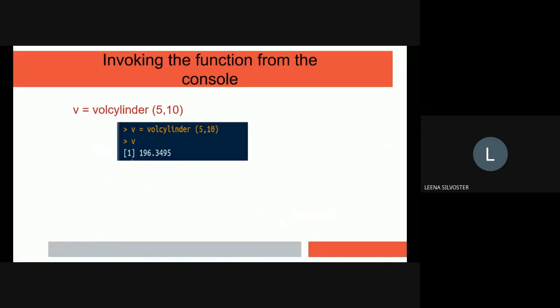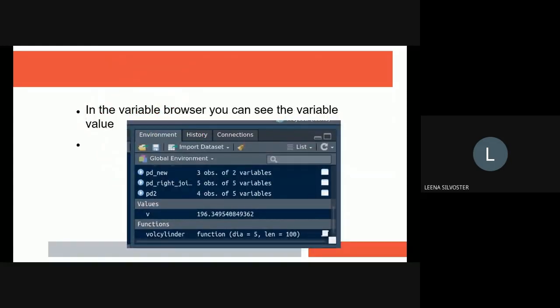Here our function name is VOL cylinder, and the arguments are diameter 5 and length 10. So the output will be 196.3495. In the variable browser, you can see the variable like this. So in the workspace, the value of the variable is stored.